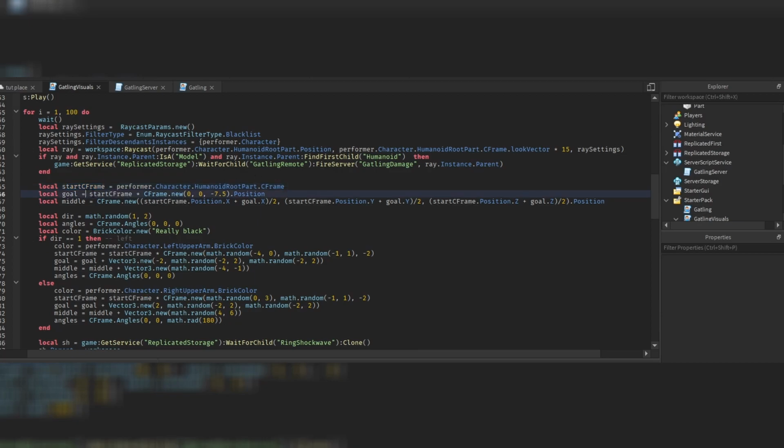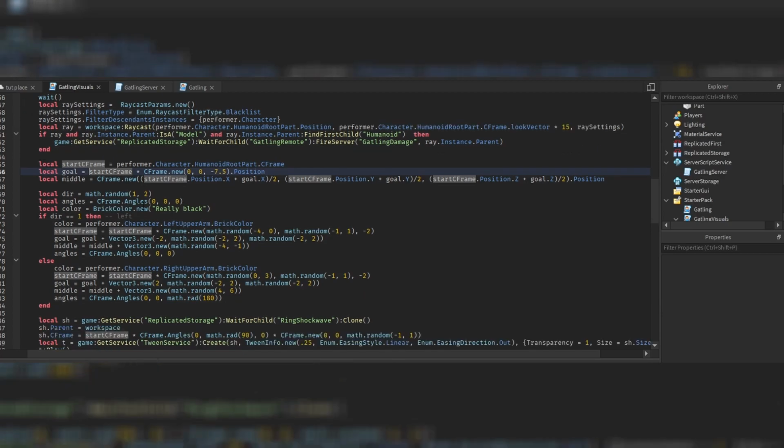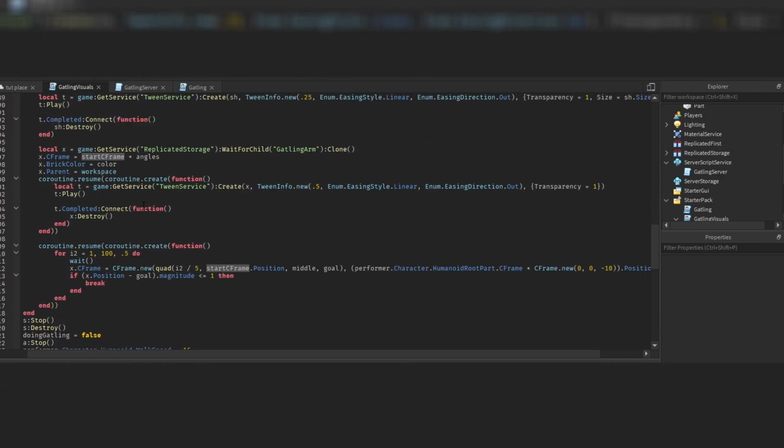Okay, now down here we have already defined the goal, which is the start C frame multiplied with another C frame, which moves minus 7.5 on the Z axis. Means we are moving to the front, all right, and we are converting this. Wait, how is this possible? Wait. Do we?